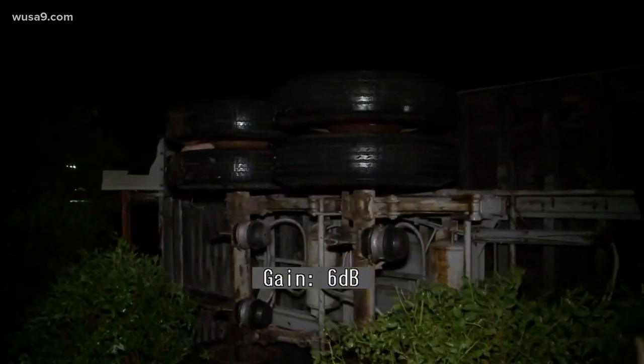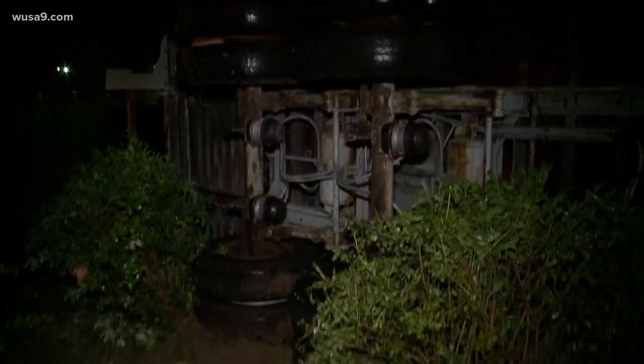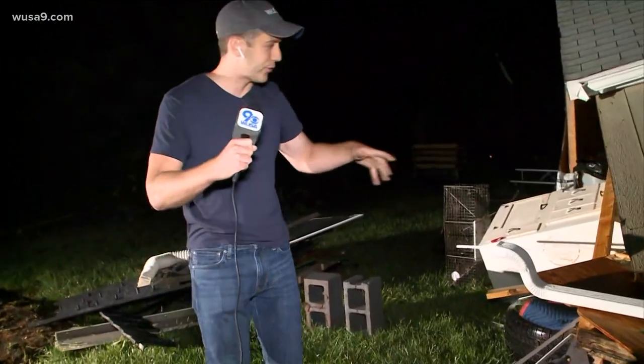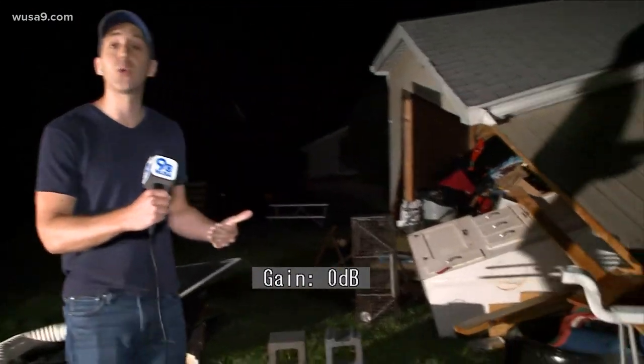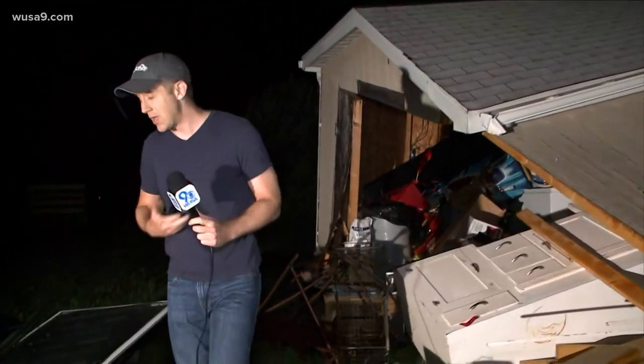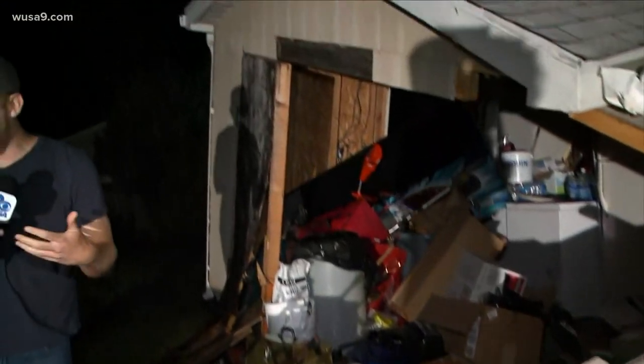We did speak with the homeowner, Mac McDonald. This part of the home was used mostly for storage. Mac was telling us before the broadcast that he's here with his mother, 84 years old. They get the tornado warning on his phone — his mom doesn't have a phone, so thank God he was there. He goes to their safe place in the middle of the kitchen, curls up in the fetal position, knows what to do, has the plan.